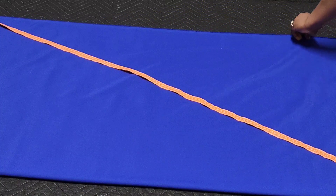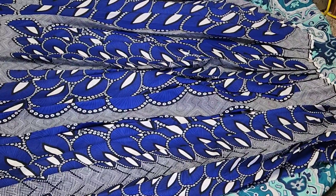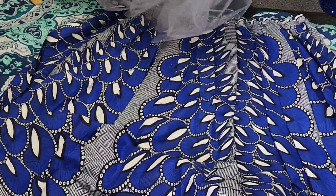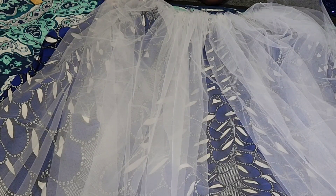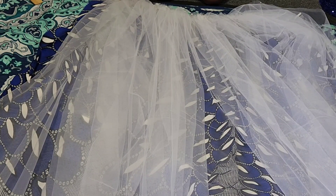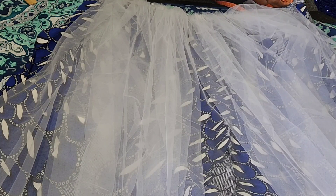I've folded my lining fabric in two and I'm measuring to get the length and shape of my top fabric, then cutting it the same so they fit together. I've already ironed my top fabric making sure the gather lines are in place. Now I'm placing the tulle inside the skirt, leaving four inches on each side of the waist — four inches on the left side and four inches on the right side at the waistline. Place your tulle in the middle of those four inches and join the tulle and skirt together. Those four inches left on each side will be used later on.